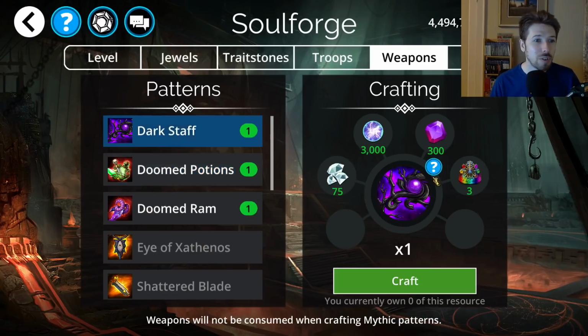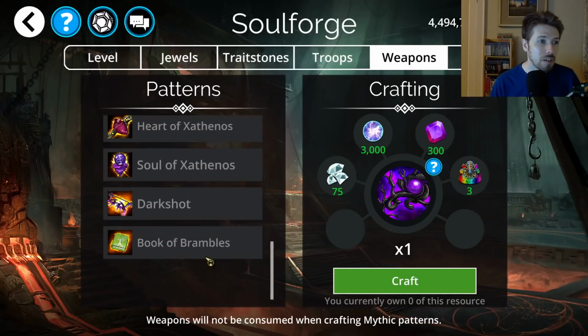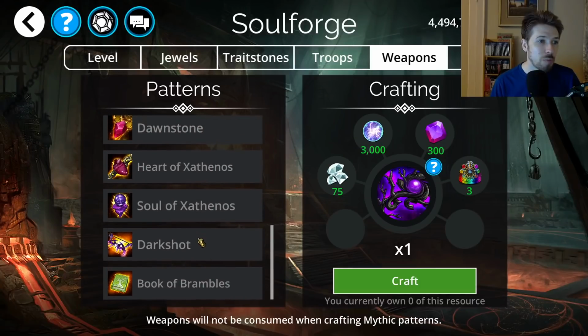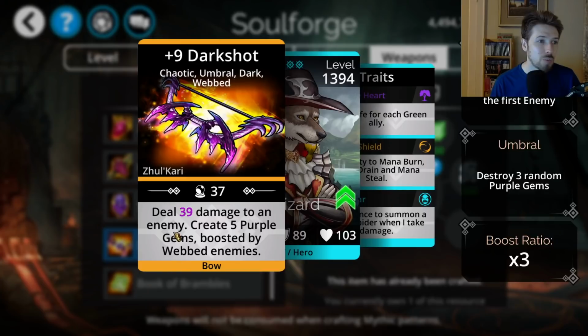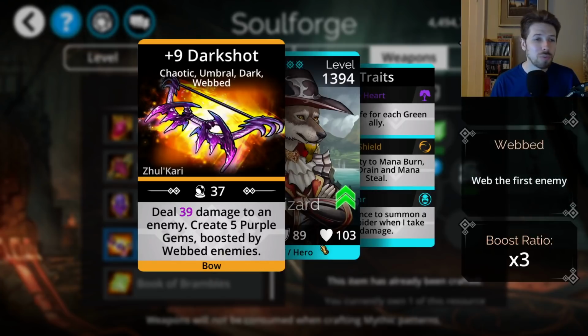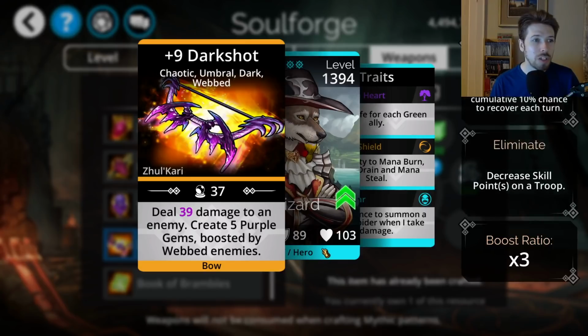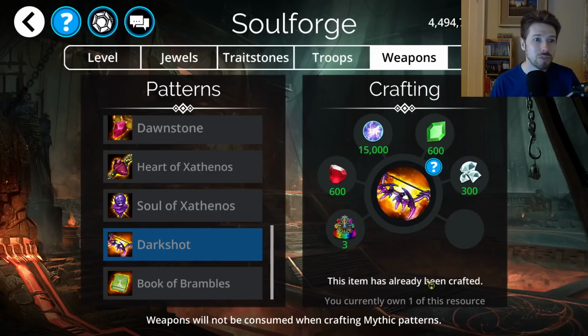Dark staff, nothing amazing here. It just deals double damage if there's a dark storm, and creates a dark storm. At the very bottom, you have two more weapons. Dark shot, which is kind of an odd weapon. It deals damage to an enemy, creates purple gems, boosted by webbed enemies. The only combination that would probably be good with this weapon is the Arachnean Weaver, because it does web all enemies. But I do have this weapon already, and I just never use it, so I don't recommend crafting it.